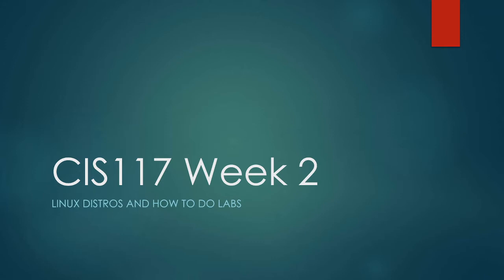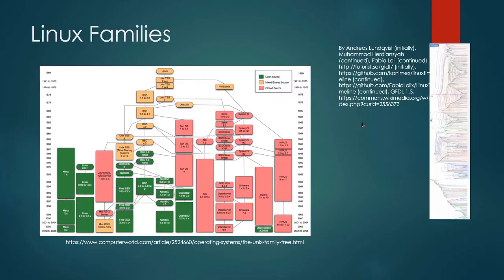This week the objectives are going to focus on being able to list distros and explain some differences, and be able to start doing your labs, in the case of Northern Essex students, logging onto the server. You should also start working with some file structure, common directories, and most importantly, start working on how to get help when you need help.